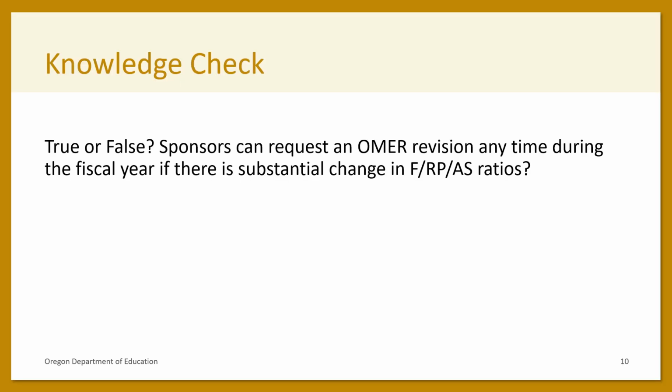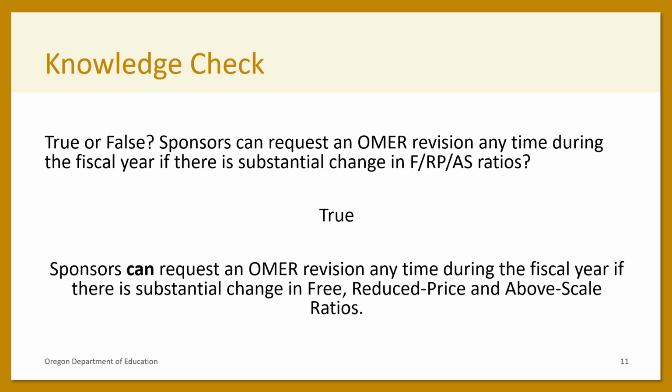True or false? Sponsors can request an OMR revision anytime during the fiscal year if there is substantial change in free, reduced price, and above scale ratios. The answer is true. Sponsors can request an OMR revision anytime during the fiscal year if there is substantial change in free, reduced price, and above scale ratios.